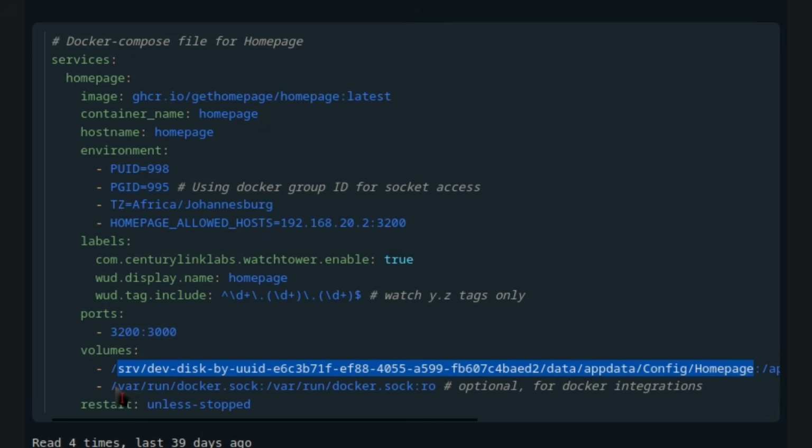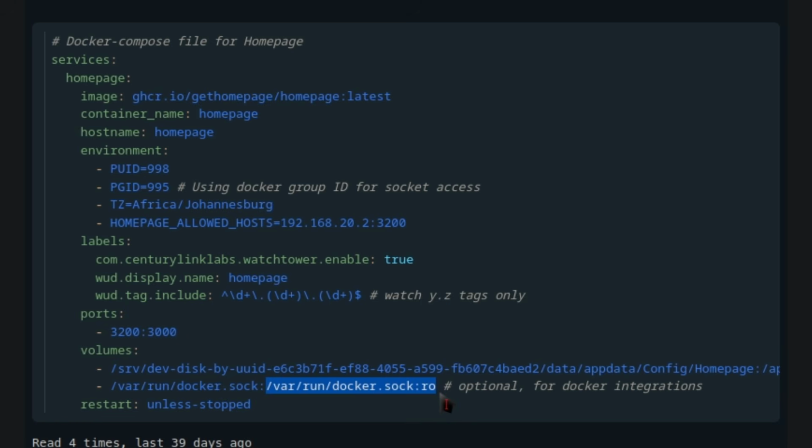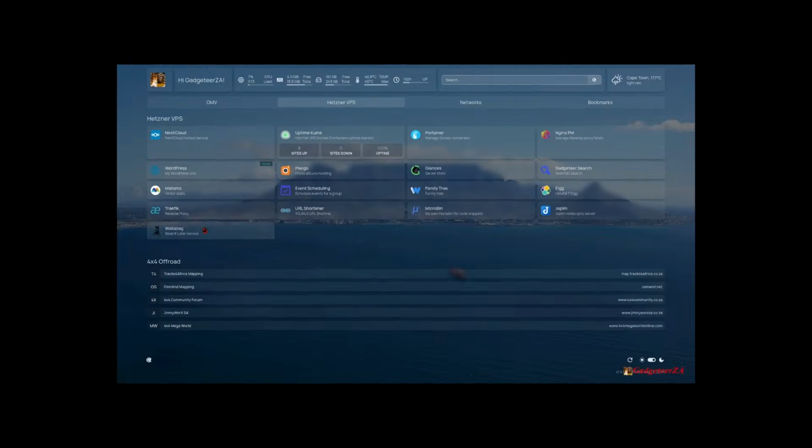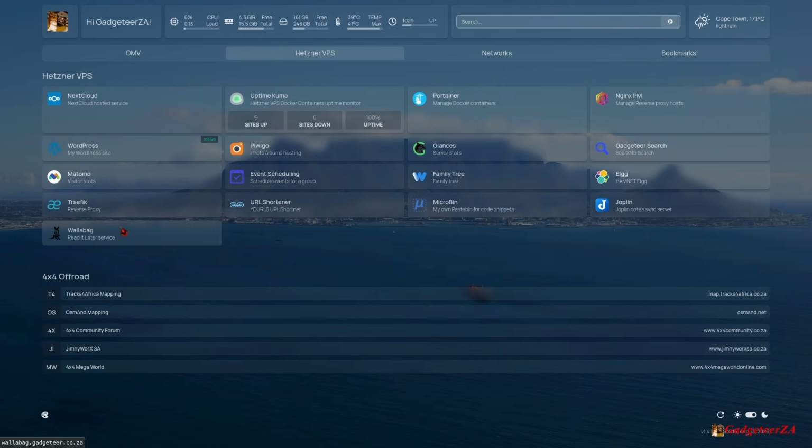And the next one is just a mapping to the Docker sock file. So again, what it's just doing here really is telling the container that for that internal path inside your container, look instead to this external path on the server, the docker.sock location. And I've just got there a restart unless stopped as another standard for my container. And that's basically it. There's really not much more to say. As I said, because this is YAML file driven, there are no menu settings and so on for me to go through in this video.